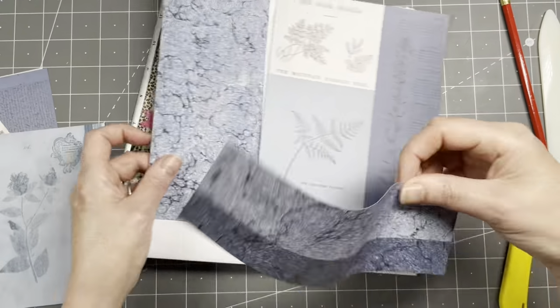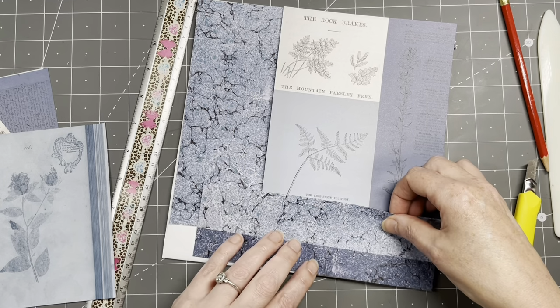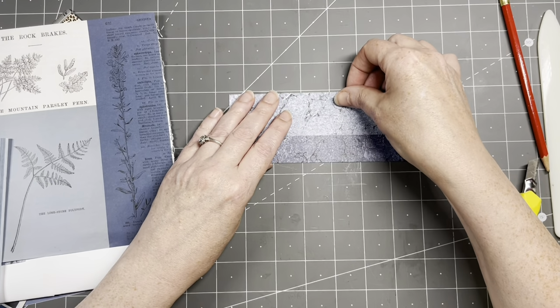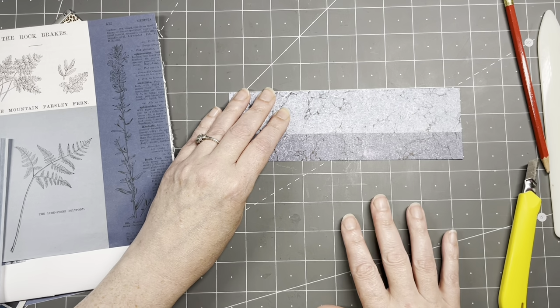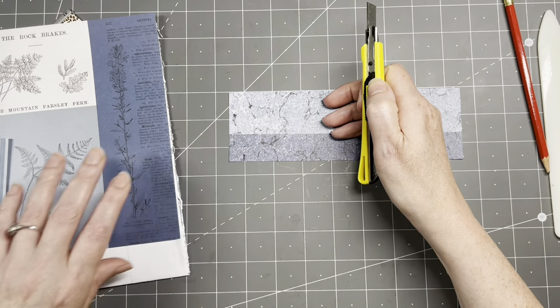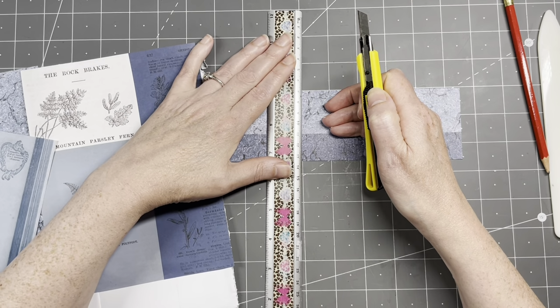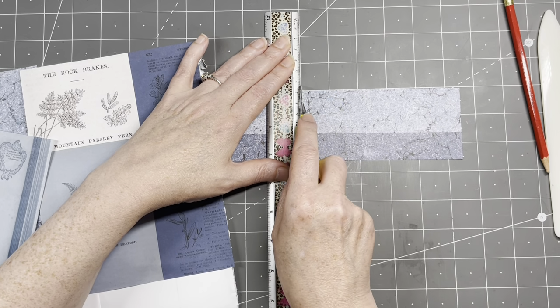Where did I mark it? No, I didn't see it. Where is it? This here. This mark, love, this mark. Ruler. Hello, ruler. Somewhere. Yeah. So I need yet another piece of paper. That's quite all right.